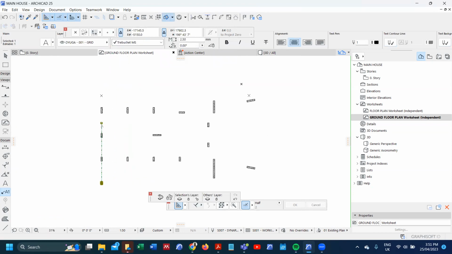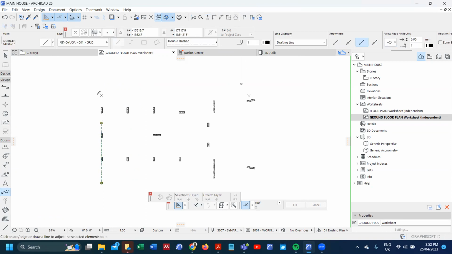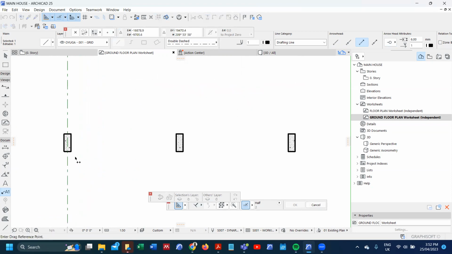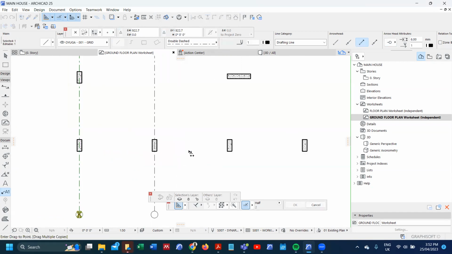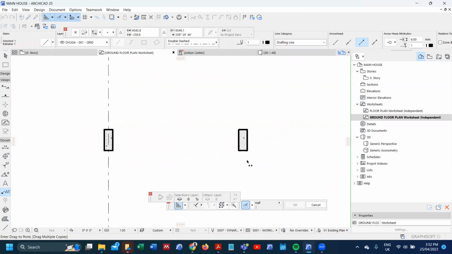When I group it, and even add it, I can quickly place them. Because I'm placing them based on that edge, I just need to drag a copy, multiple drag of copies.